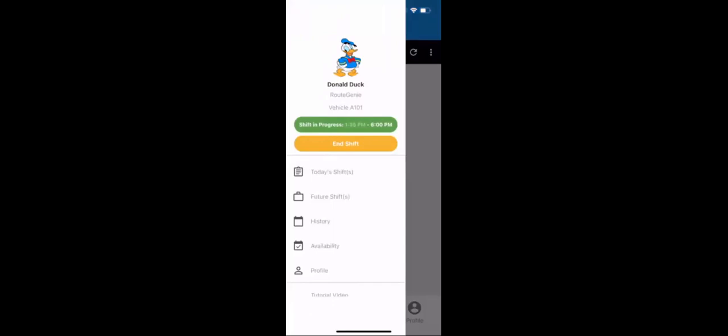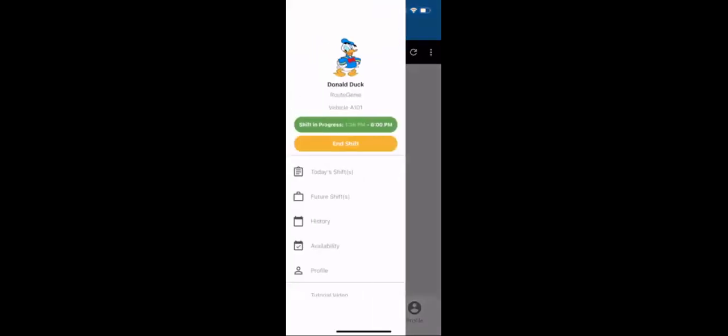And some exciting stuff, I think, for you guys with what's coming with the client app. We'll get you guys some more efficient trips and make it easier for you and your team to handle those trips. Now, one last thing I want to cover: at the end of the day, I do have the ability to use the end shift button to end my day. So I touch the three lines in the top left, right under where it says App Store right now. If I touch that, I can end shift. And then again, I've got to do my checklist here. You won't have to do that, but maybe in the future.